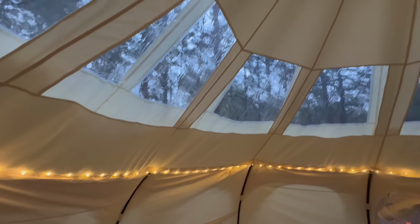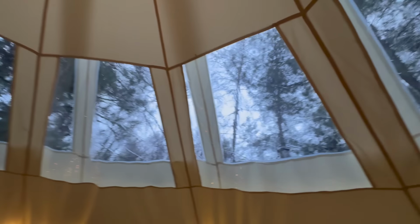But here's the main feature I wanted. This complete stargazer top, which I love. This stargazer feature in this tent is really what I wanted the most. Oftentimes I feel so closed up in tents. Like there's just not enough light, there's not enough windows, and if it's a nasty kind of cold day, you just feel like you're kind of in prison, and I don't like that feeling. So this tent, these clear panels, that was really what sold me. I also just wanted to experience this space. With the walls being so high, there's just so much more headroom and space in here to actually use. It's fantastic.